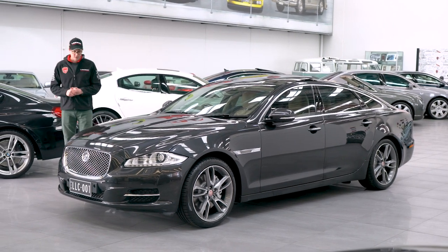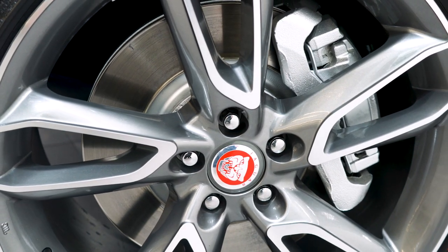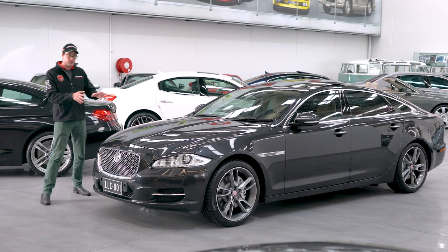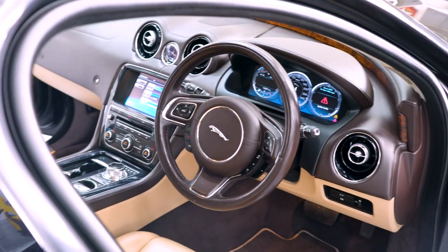Hello and welcome to Lorbeck Luxury Cars. I'm Harrington. I've got the great pleasure to present to you this — the 2011 Jaguar XJ Long Wheelbase 5L Premium Luxury. Now that's quite a mouthful, so let's run through it. As you can see, the exterior's finished in lava grey and it's got twin 20-inch alloys. It's a really sporty look, but then when you step inside, you'll notice it's a lot more luxurious.